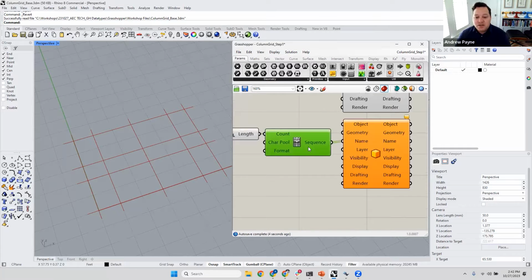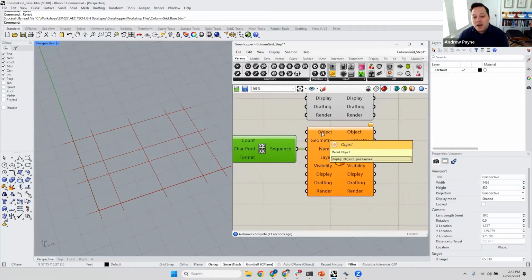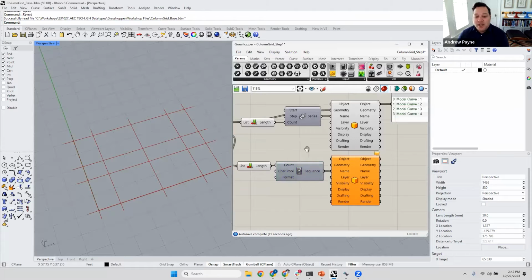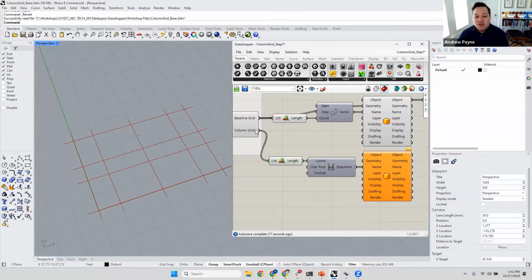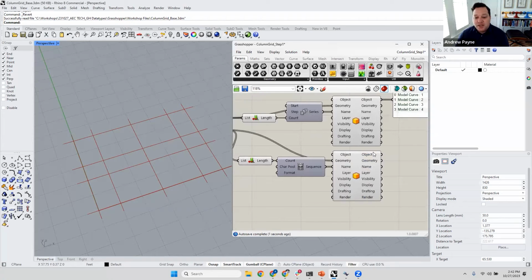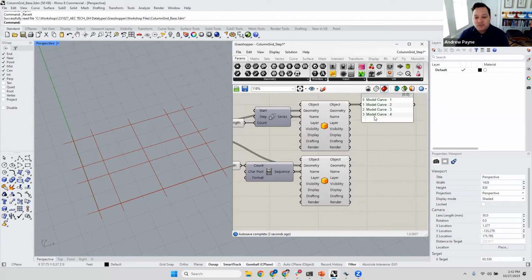And it turns orange because it says object failed to collect data, right? So it either needs to know the object or what geometry we're talking about. And right now we haven't assigned anything to that. So let's take the column grid lines and assign it the geometry. And now you can see that error goes away. If I copy paste the panel here, you can see now we have model curves A through E, whereas these are 1 through 4.